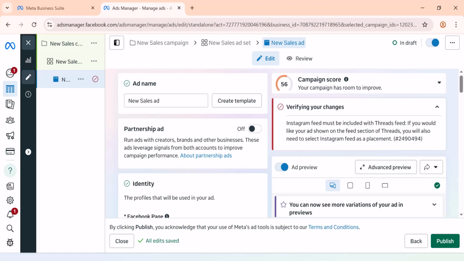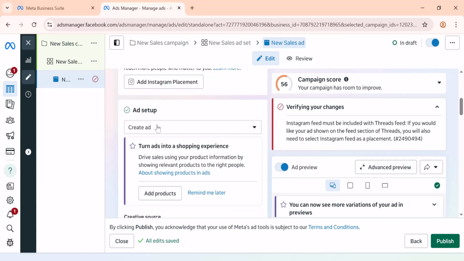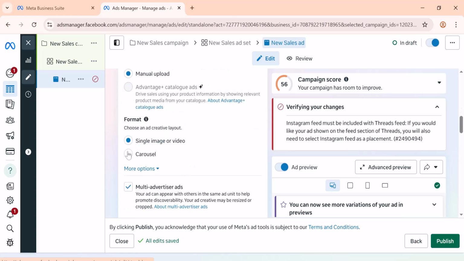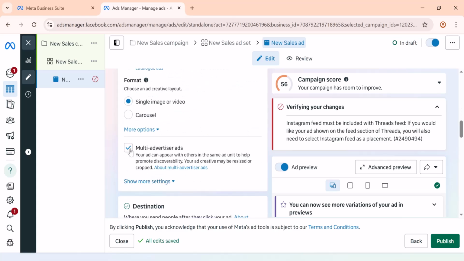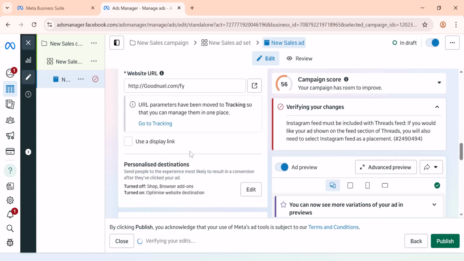So you want to give your ad a name. And this is where you select the Facebook page that you want to use for this advert. Remember, we are running a Facebook ad, so we need a Facebook page or profile. This is where you actually upload your ad, so you can create the ad from here, or you can select a post on the particular page that you want to promote. So you can do this manually by just uploading a single video, and you can uncheck this one and you can select the video or the post.